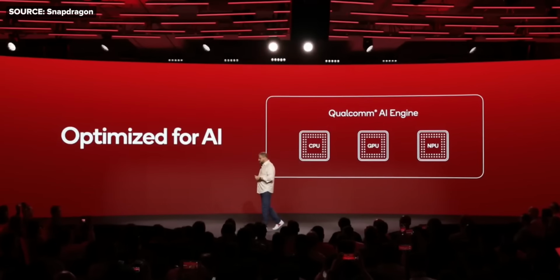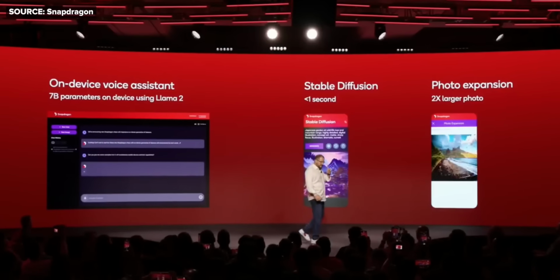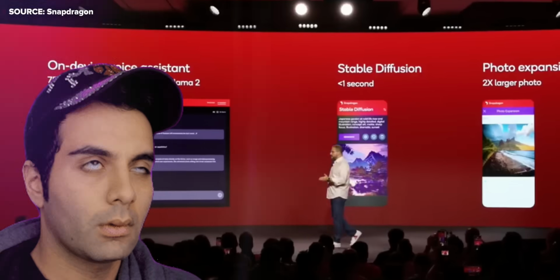However, there is one more important aspect of this new chip. Now that companies are about to start properly dialing up the involvement of AI in your phone, all of a sudden, all that chat about the AI cores in your phone's chipset and the fact that they're 2 times faster here than last year's, you know, the part of the presentation where you start to doze off a little bit, all of that matters in a much more real way now. This chip is powerful enough to run entire large language models completely on device without internet. But more on that when I get to the Galaxy AI part.